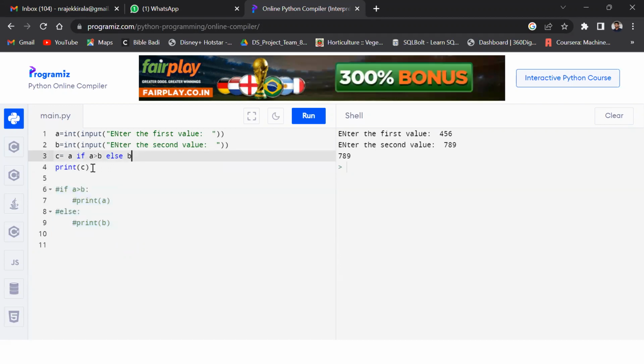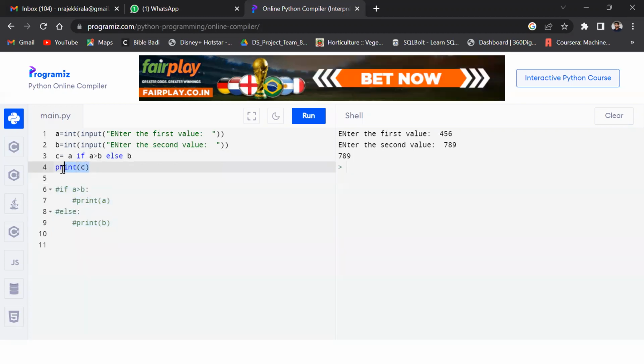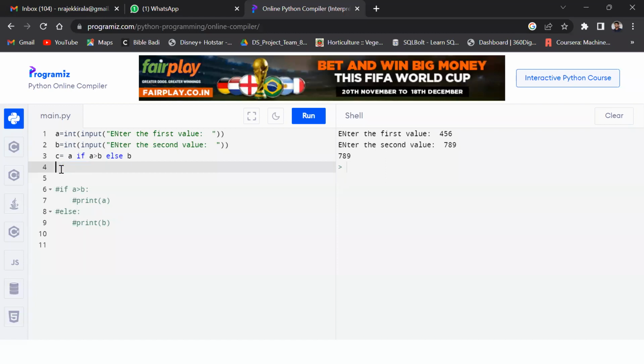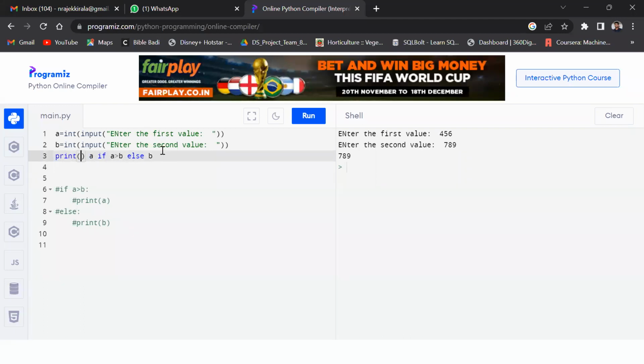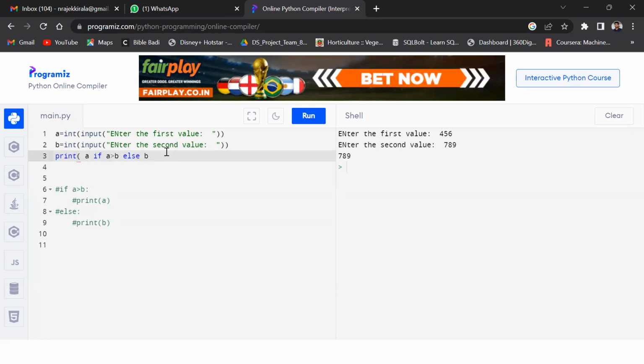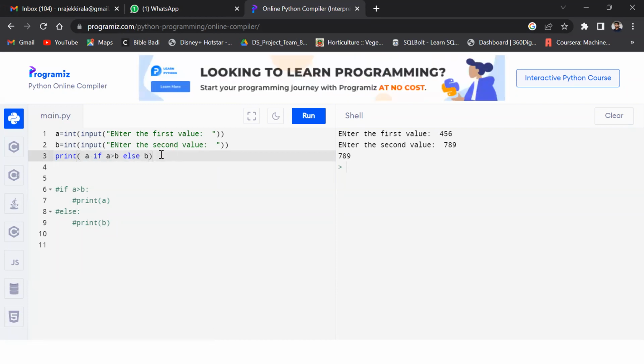If I don't want to use one more line of code, simply what I'm going to do is directly write print here only. 345, 678.